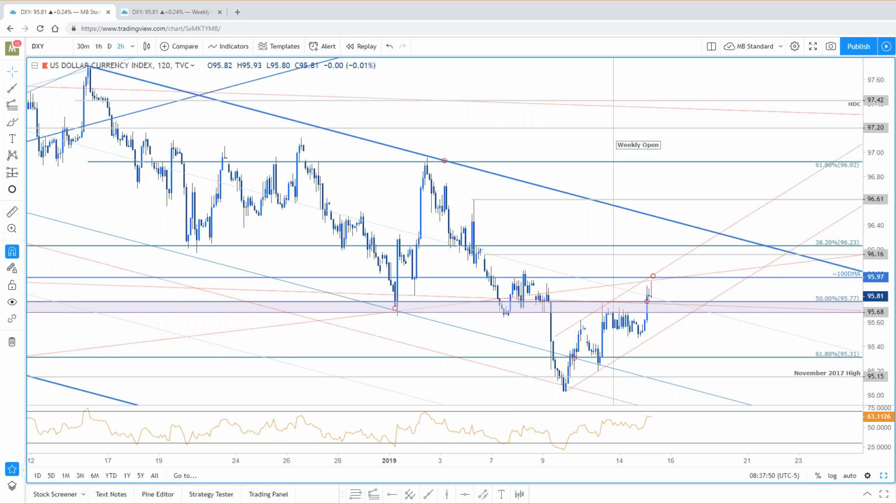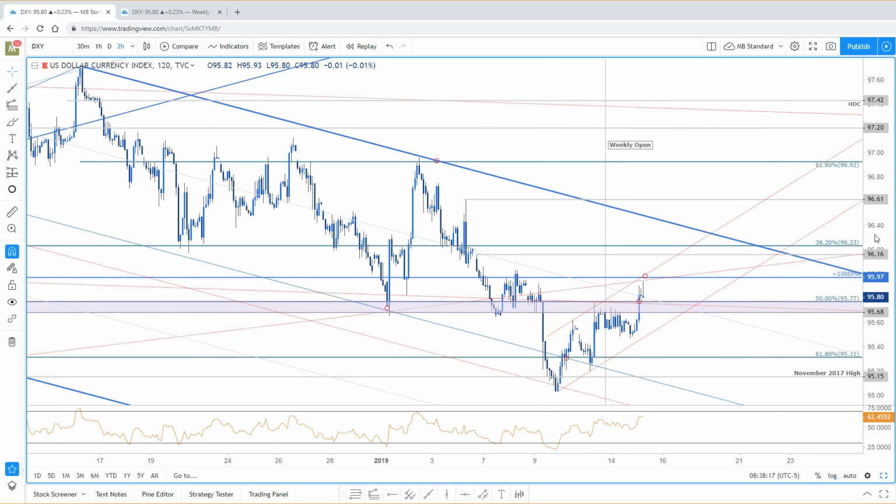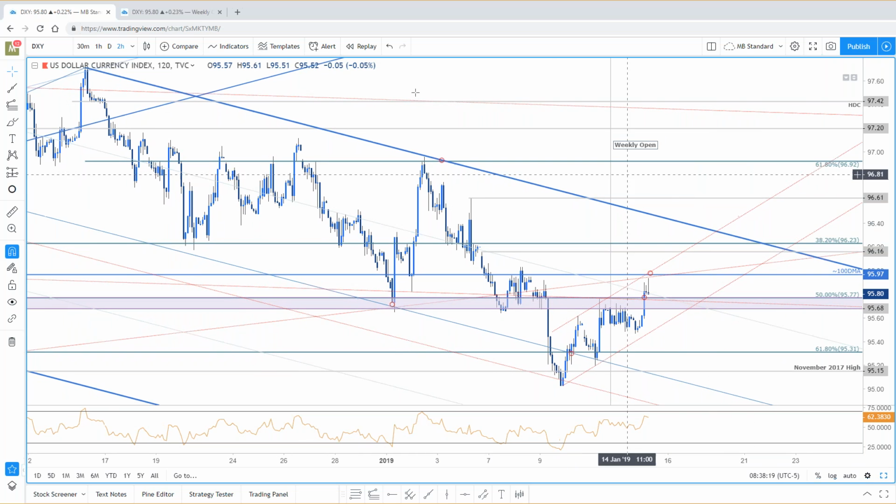Robert says, Mike, the Brexit vote will impact the euro as well, right? It will, Robert. Let me take a step back. I'm not sure what you're looking for with that question. Don't mean to pick on you, Robert, but to be completely frank, it could impact the euro, but how do you want to play that? Looking for that to help or hurt the euro? I'm not even going to try to estimate how that's going to work. All I know is where the euro is trading and where that is in relation to what price is doing. So let's jump into that. Any questions here on the DXY before we move off?